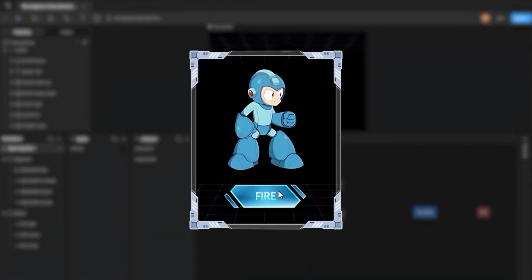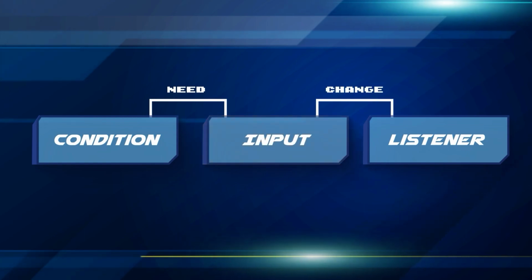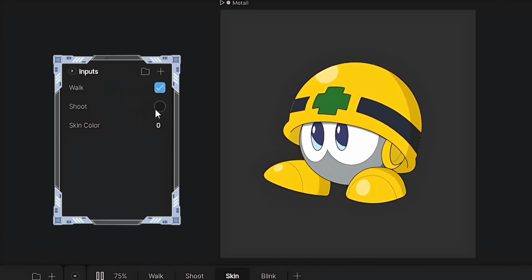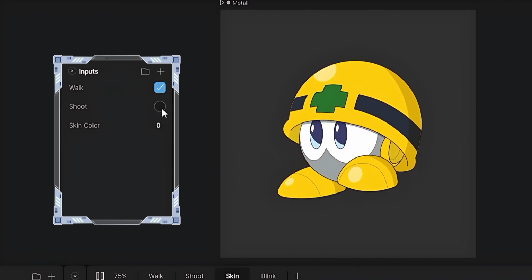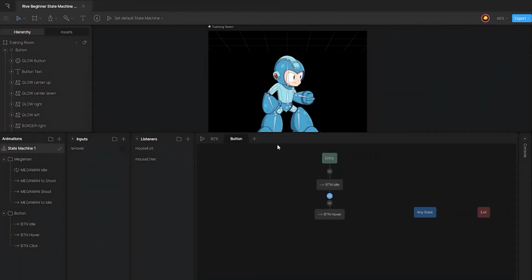In order to finish the button part, we have to add the possibility to click on it. Now we understand the process of listener input condition, it will be easier. The only difference is that we will use a trigger input instead of the boolean, because when you click on a button, you want to be able to click on it again soon, and so let the input free just after a trigger. Add the button click animation.